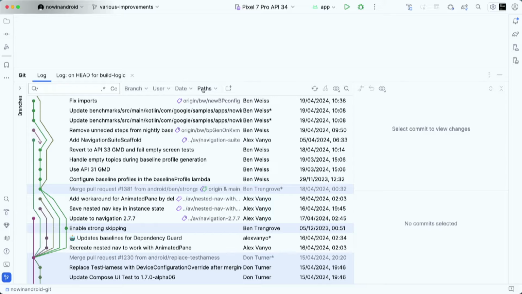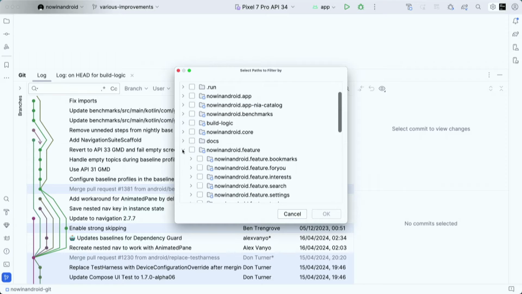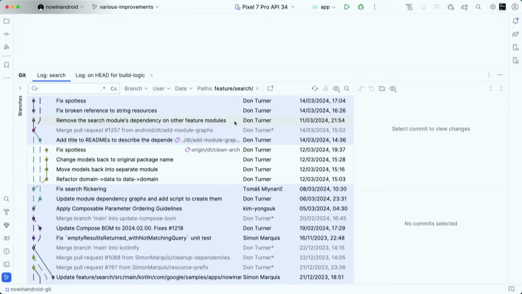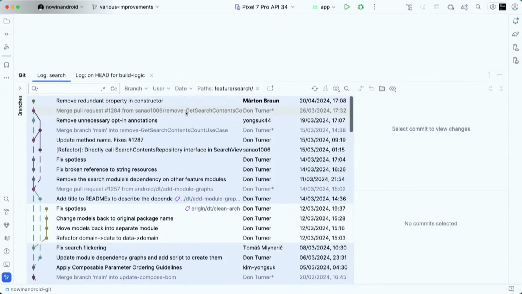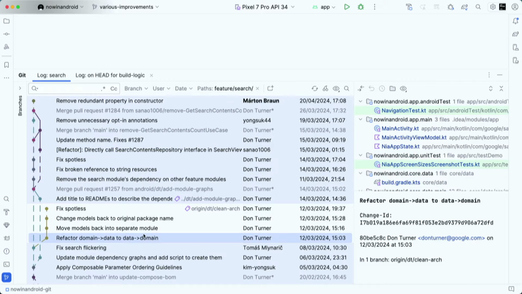You can also filter by path in here, which is one of my favorite filters to use because you can, for example, choose select in tree, and let's say that you want to look specifically at commits that are about the search feature. If you do that, you'll filter to only commits that touch something within that folder.